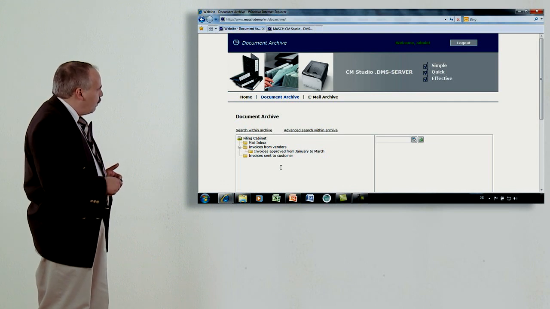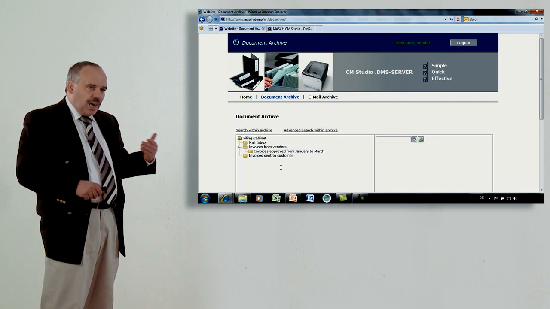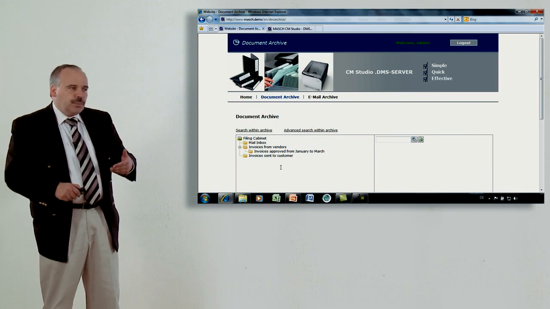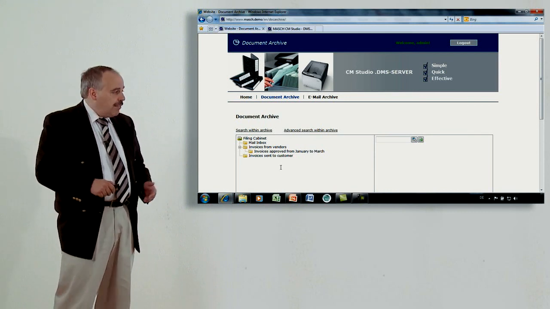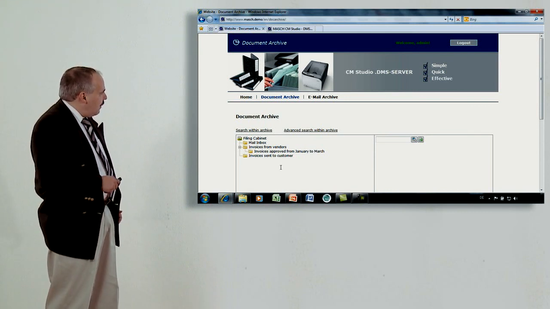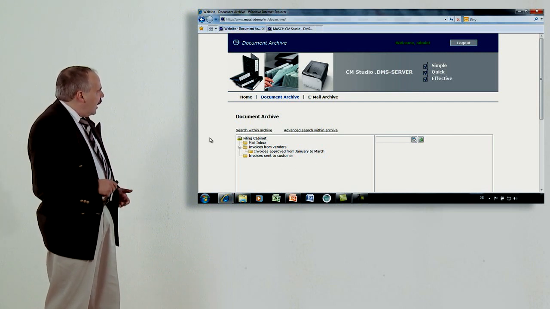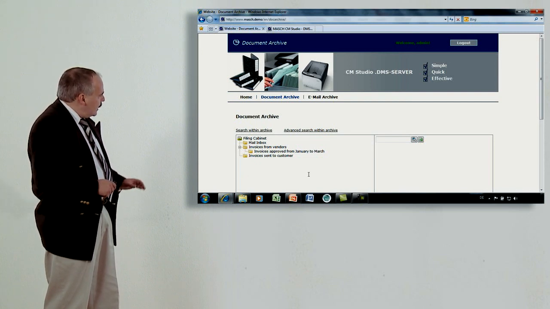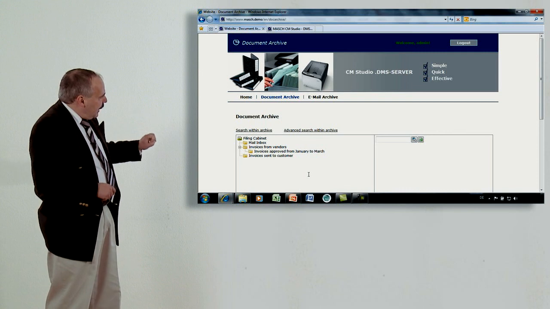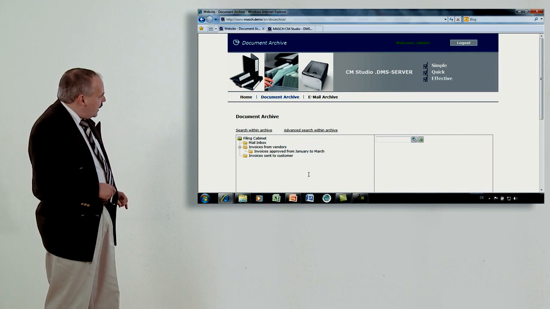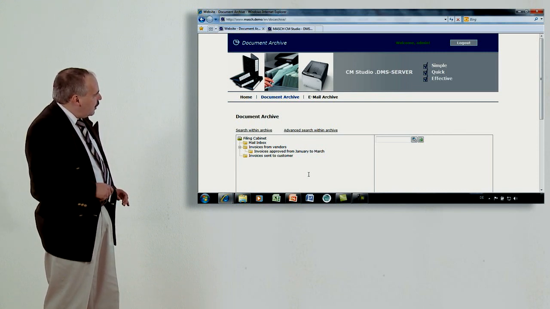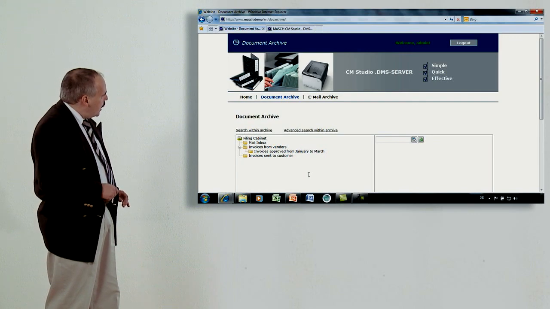But that's of course the major difference. If you archive scanned PDF documents or Word documents, whatever, they are stored and they cannot be changed. That means they are, from the legal liability question, of course much more secure. So let's stop here. I will come back to the research mask in a later part of my presentation.